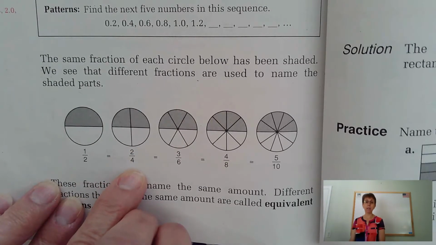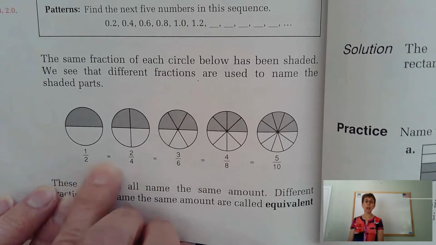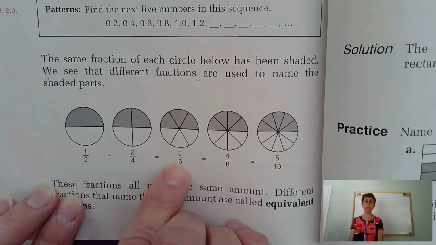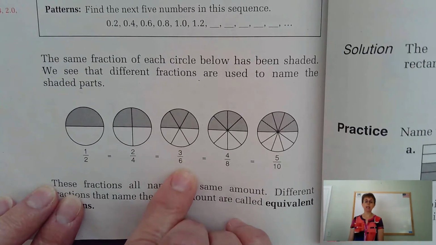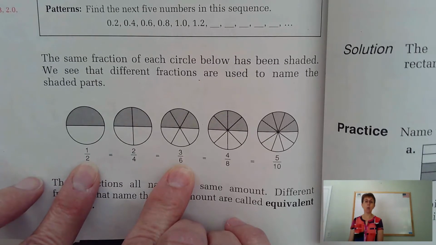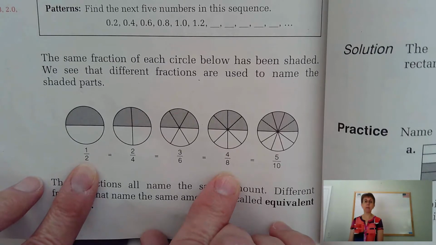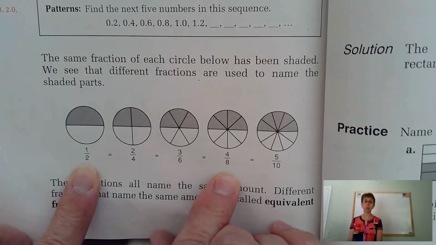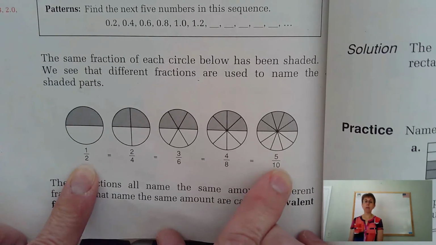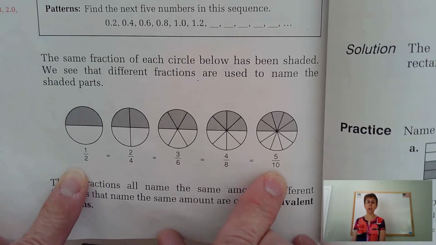Also, if you remember in class, we talked about how whenever the numerator of a fraction is half of the denominator, we know that that fraction is equal to 1/2. And you can see that's true for each of these. Here we have 3/6. 3 is half of 6. 3/6 is equal to 1/2. And you have 4/8. 4 is half of 8. 4/8 is equal to 1/2. And 5/10. 5 is half of 10. 5/10 is equal to 1/2.